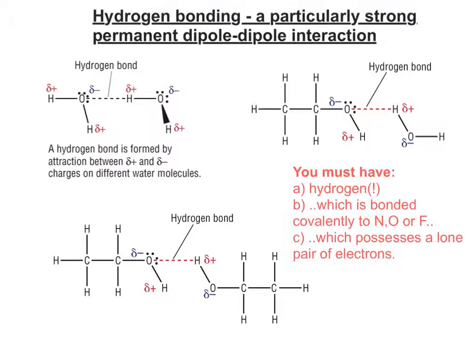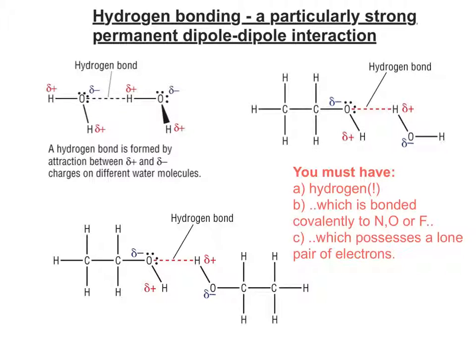It's based on the same idea that we talked about on the last slide, but it has several specific criteria that you must have. So you must obviously have hydrogen, otherwise it wouldn't be called a hydrogen bond. The hydrogen must be covalently bonded to nitrogen, oxygen or fluorine, because there's a very high difference of electronegativity between hydrogen and those three atoms. If you're not sure what I mean, go back to the previous slide and have a look at the electronegativity on the periodic table, and you'll see that N, O and F are in the top right hand corner and hydrogen is in the top left hand corner. So there's a large difference in electronegativity between them. That means the attraction between them is going to be stronger than a normal permanent dipole-dipole interaction.